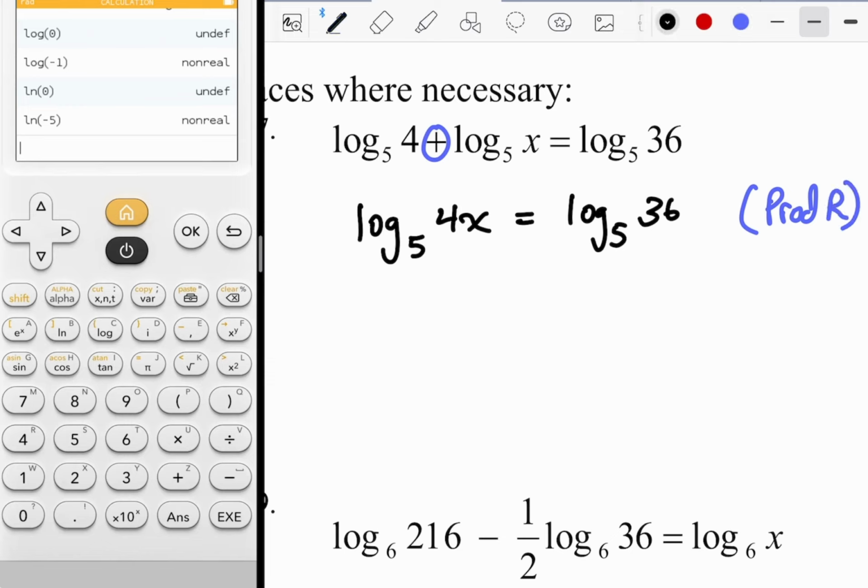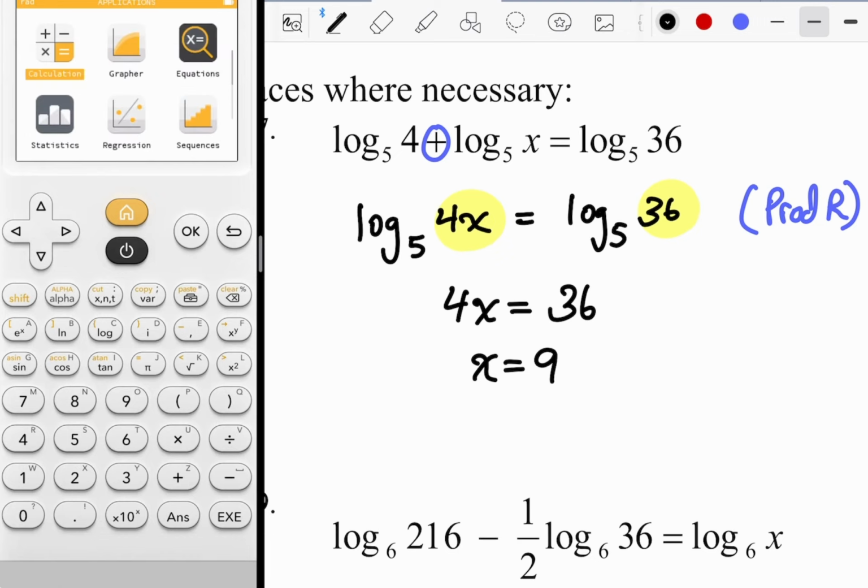All right, so now the only thing that varies from the left side of the equation to the right would be the subject of each logarithm. If I could figure out the value of x that would make 4x equal to 36, then I would have equality. So 4x equals 36, meaning x has to be equal to 9. All right. It's a little bit of a lengthier process to do it in the calculator, but it'll also give you the answer. So let me just show you that real quick.